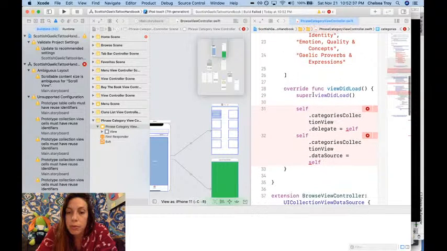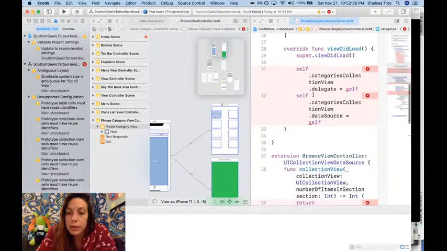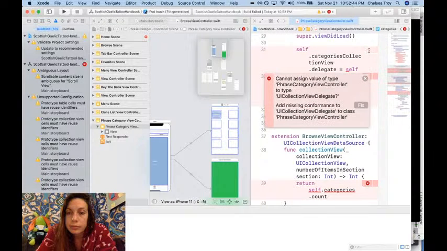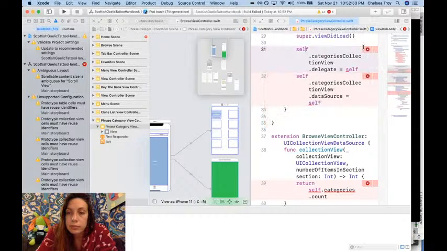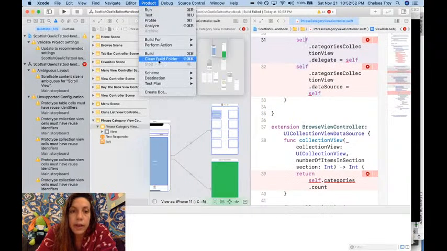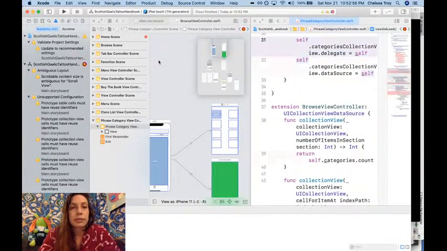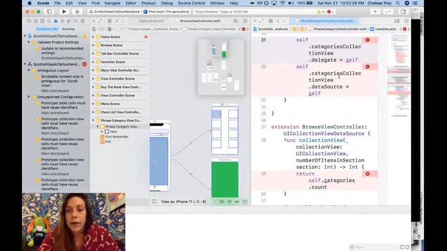There must be a scoping. I must have messed up my scoping. Here's what we're going to do. We're going to clean this thing and then see. Oh, very upset.